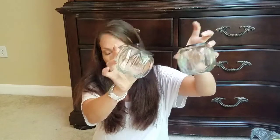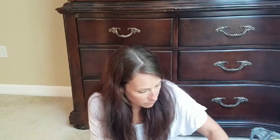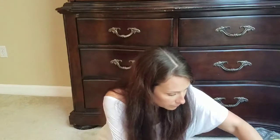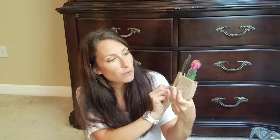I picked up these 2 glass candle jars. I picked up 2 of these straw bales. I picked up a clipboard for a DIY project. And my daughter was with me and she saw these 2 cactus decorative pieces. If you guys didn't already see the room makeover I did for my daughter, these go perfect for her room, so she asked if I could pick these up. I also grabbed a foot file. It's still summer and I needed one.